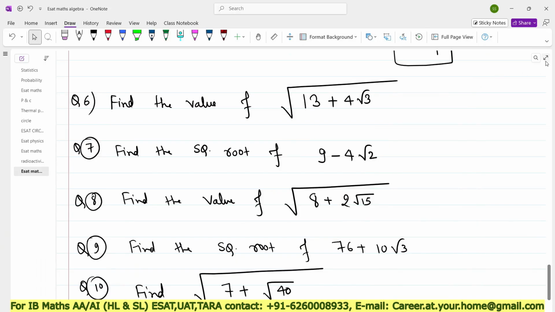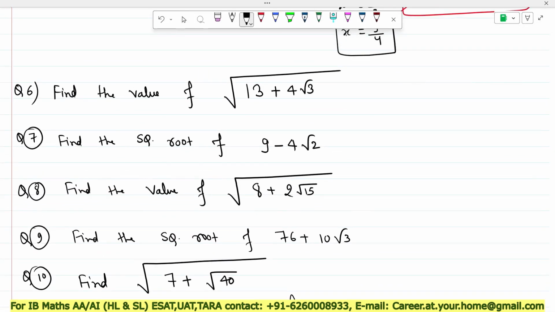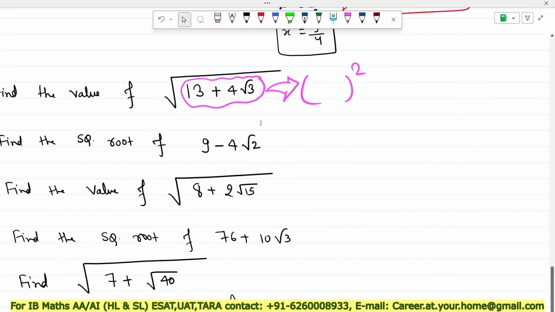Okay, so let us see this question number 6 now. What we have to do, basically one thing is clear that anyhow we have to write this expression as a whole square. Then only you can cancel out this square root and square, right? So I will try to write either a plus b whole square, or a minus b whole square. But which will be applicable? It is decided by the sign of this. Since this is the positive sign, I will try for this one. Is it okay?